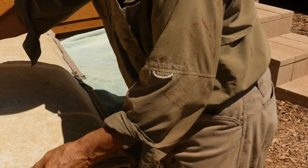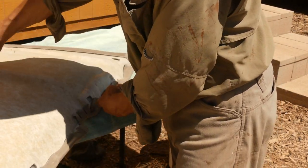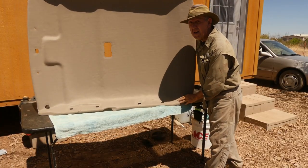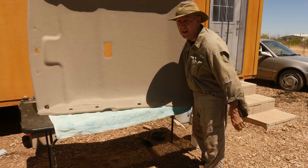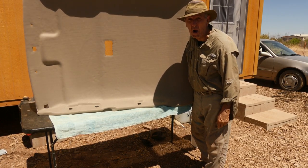Well, maybe they'll hire me as a car upholsterer part-time somewhere, maybe. I don't think so. Here we go, folks. Not perfect, but a lot better than what I was in there before, that's for sure. So let's have fun and put it back in the car.